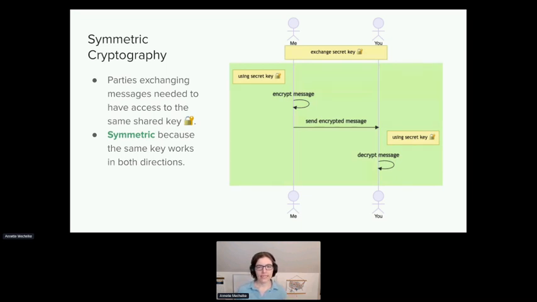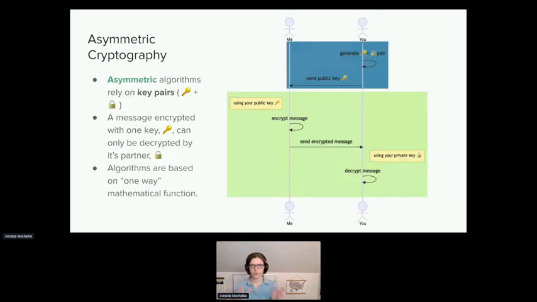So in the 1970s, there was a breakthrough called asymmetric cryptography. The earlier approach was symmetric because it's the same key for both people, in both directions. An asymmetric cryptography algorithm removes that constraint. Instead of having a single key, you have a key pair, a public key and a private key. They're not inherently different, you just deem one of them the public key and one of them the private key. But they're two related numbers that are generated based on one-way mathematical functions. And they have some special properties that are out of the scope of this little 5-minute introduction. But at the end of the day, you have your two keys.